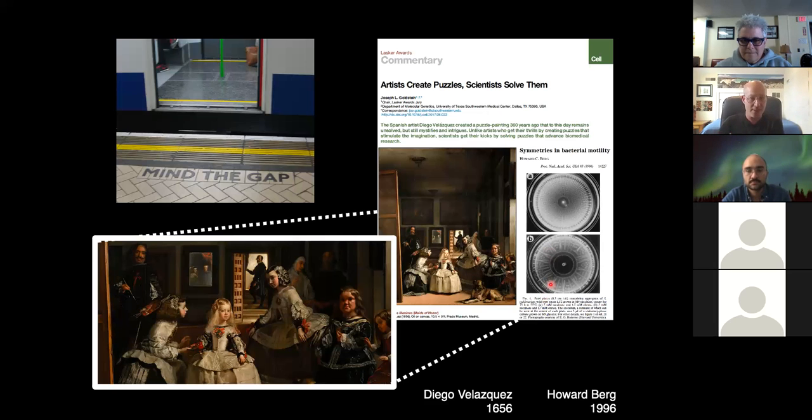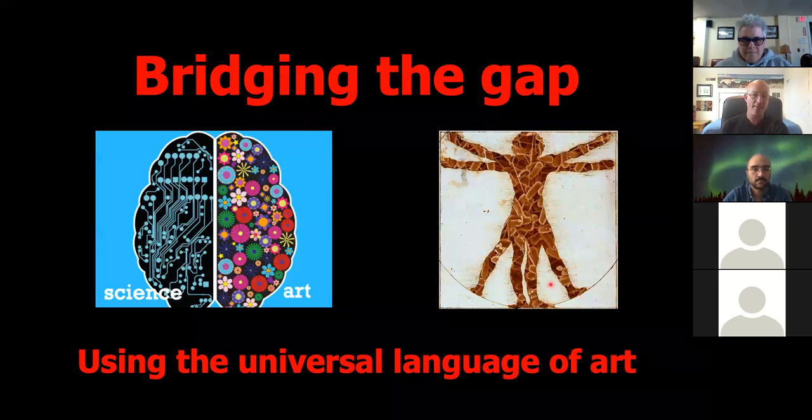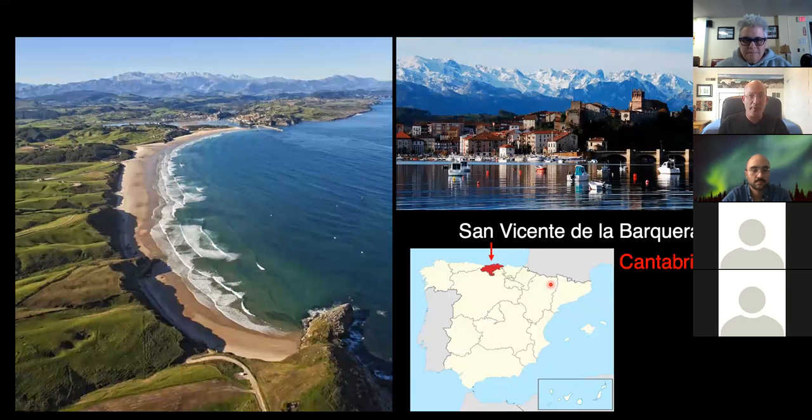And these kinds of puzzles that we create in the lab are not solved immediately, sometimes never solved, sometimes solved in decades or centuries. So scientists, just like artists, are in the business of looking at the planet, trying to understand what's going on and trying to represent what they understand in a rational manner. So there's a lot of commonality between art and science, and this separation, that they're distinct and very separate, is completely false, in my opinion, and we need to bridge that gap. So how do we bridge that gap?